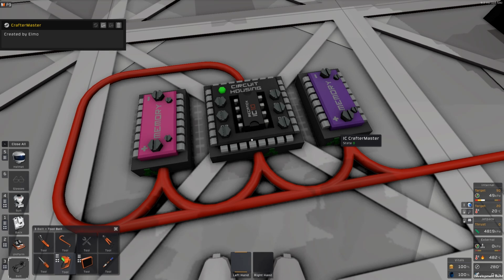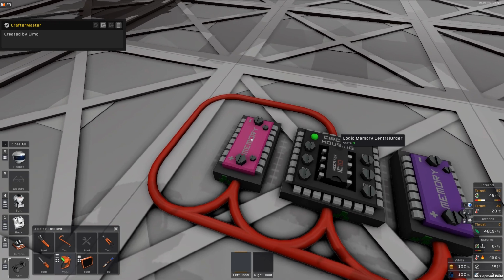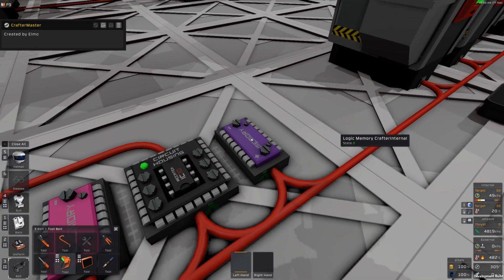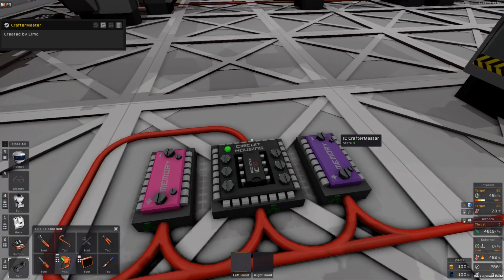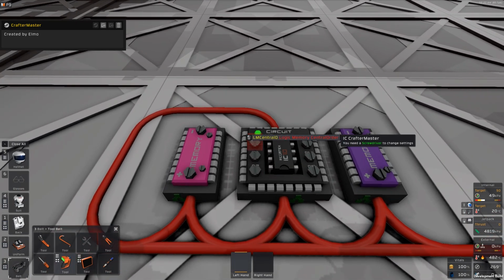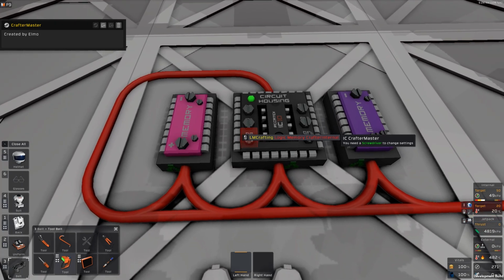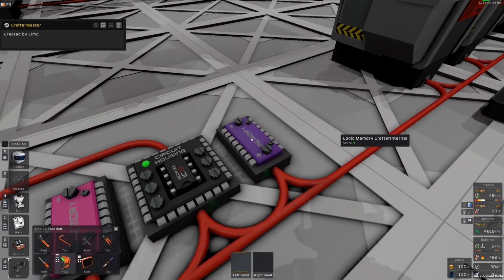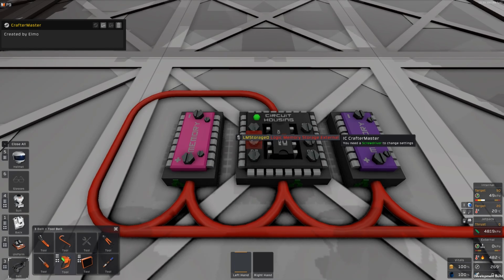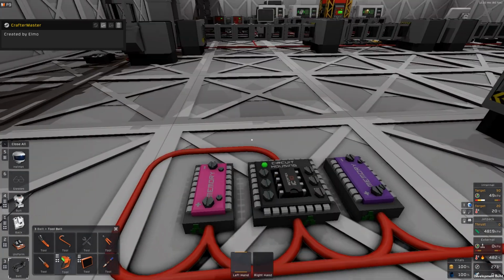The next piece of logic we are setting up is an IC called the Crafter Master. While this IC isn't terribly exciting, it does introduce 2 new memories: the logic memory central order and the logic memory crafter internal. The pins on it are essentially both of these. On D0 we have logic memory central order, so this one. On D2 we have the logic memory crafter internal, this one. And on D1 we have the logic memory storage external, so that's the red one, the external bus on the storage.